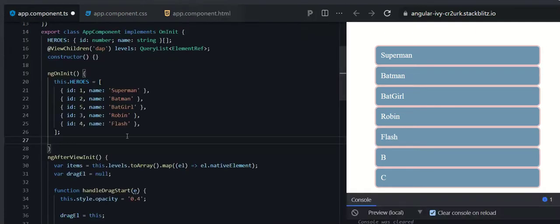Now, to show you, in ngOnInit I need to use querySelector.